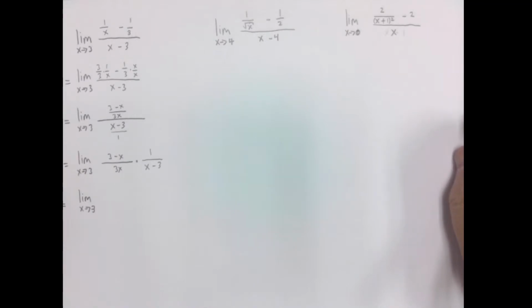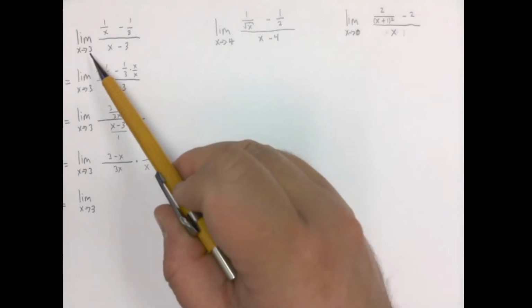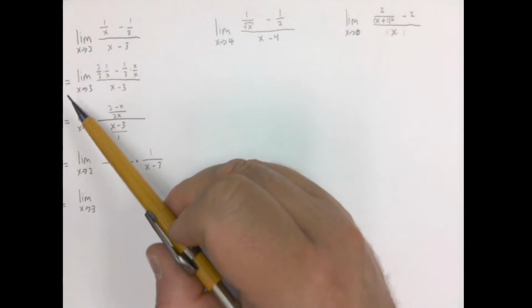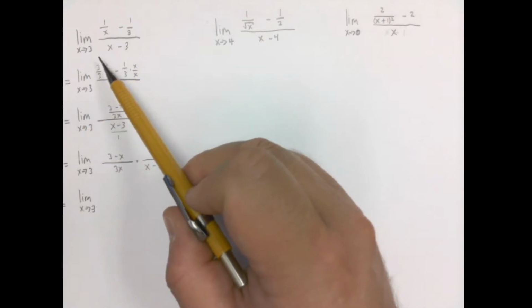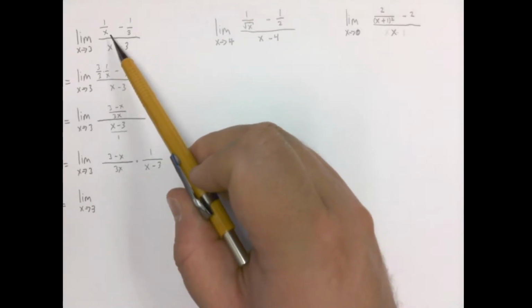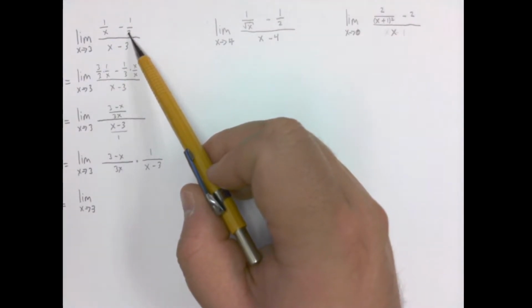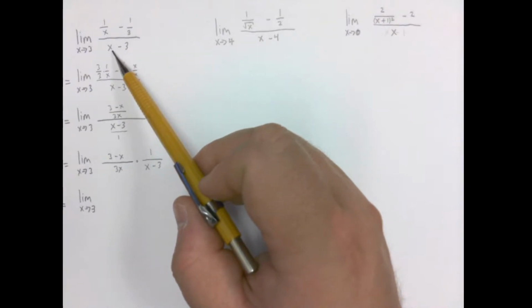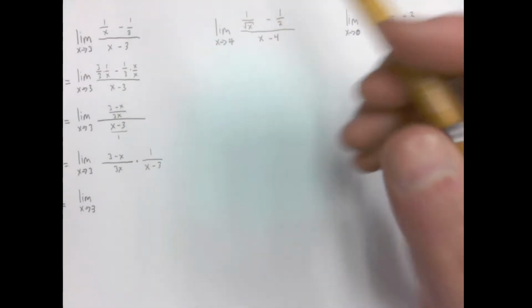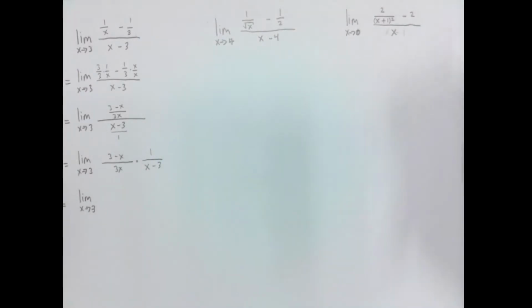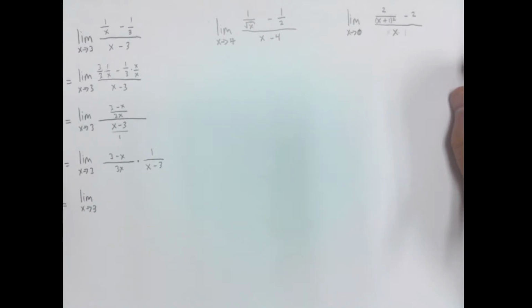We still can't use direct substitution, and I guess I didn't mention this earlier, but probably most of you have noticed by now. Direct substitution would not work in the original function, because if I try to substitute 3, I get 1/3 minus 1/3 on the numerator, which is 0. But on the denominator, I get 3 minus 3, which is 0. So I get 0 over 0 indeterminate form, which means we need to do some further investigation into this limit. Clearly division by 0 is undefined.